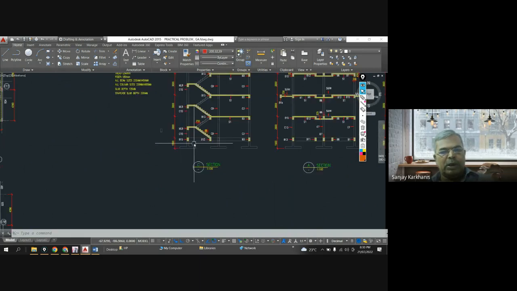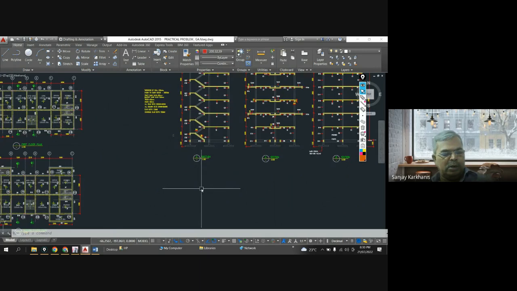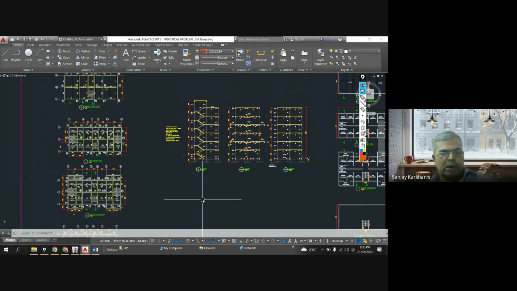So the first thing that you have to calculate is the loading, and the loading that we have calculated is 9.31. So I will apply that load on this beam. Let's say this is a parking.